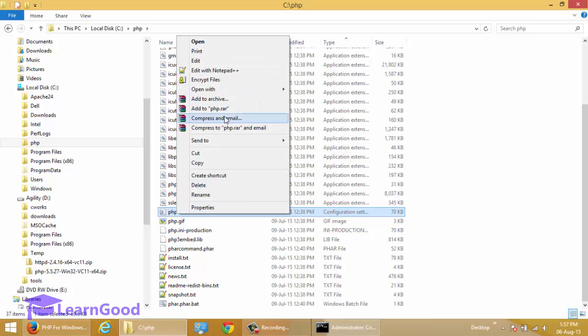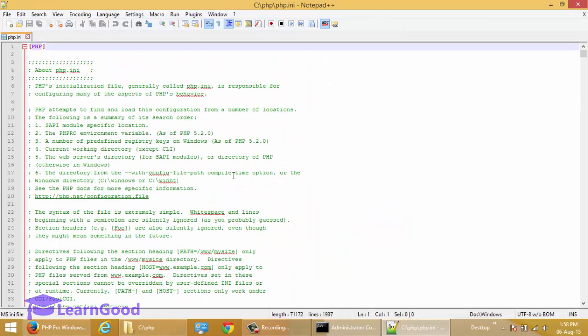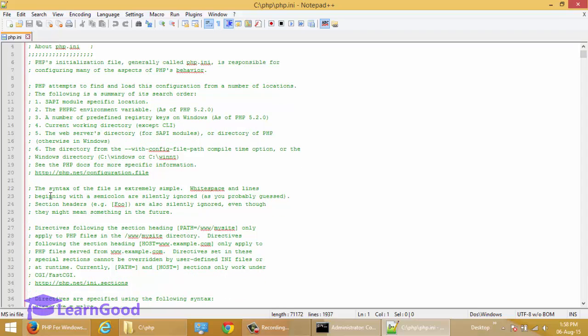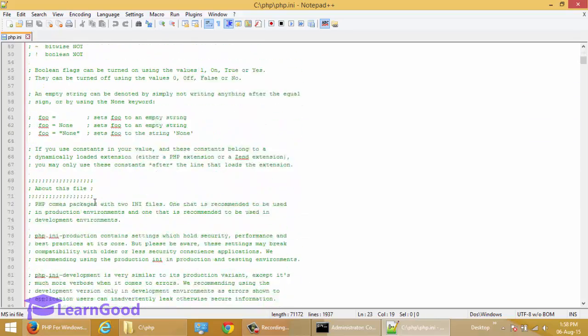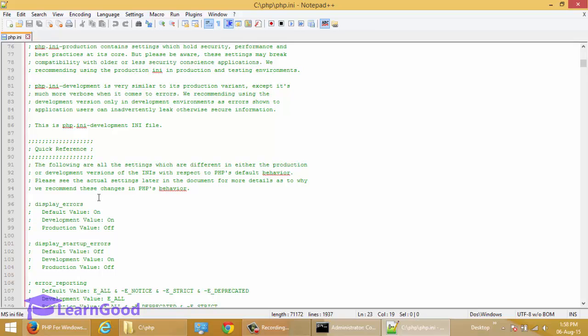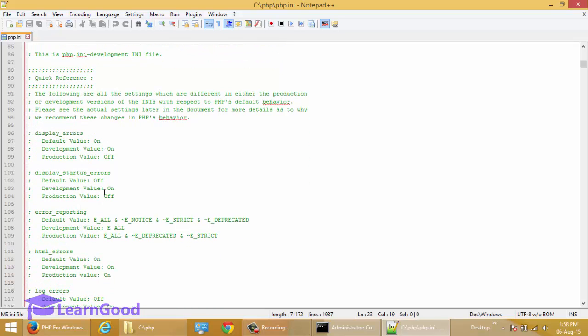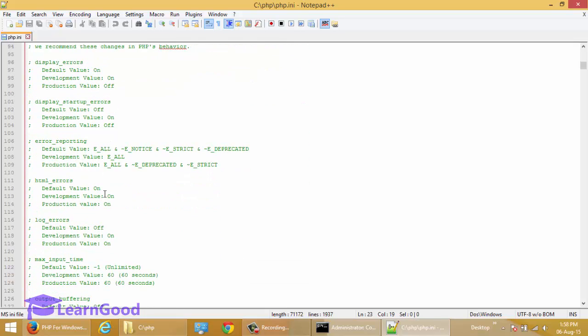So I am going to edit it with Notepad++. One small thing to note, anything that starts with a semicolon is a comment. It's basically an explanation, a nice explanation of what configuration options you have. A bunch of things you may want to read sometime.